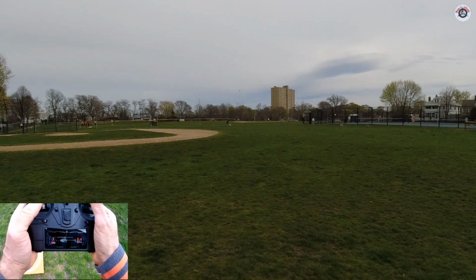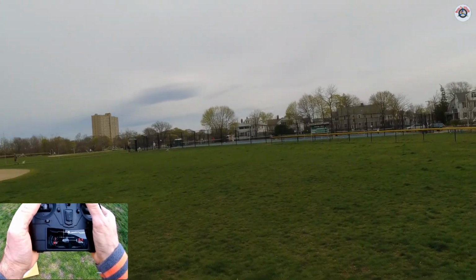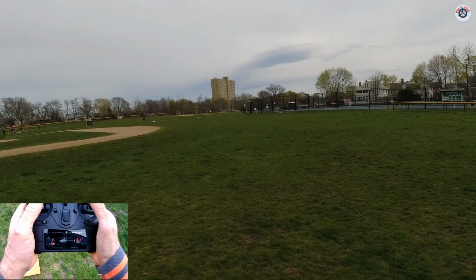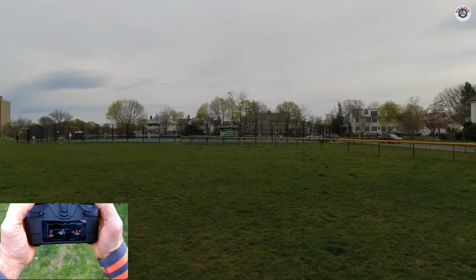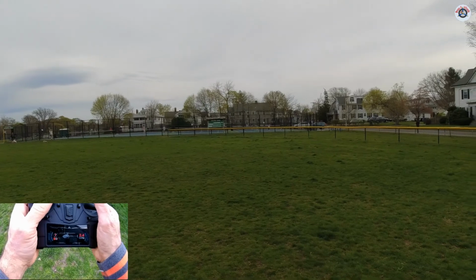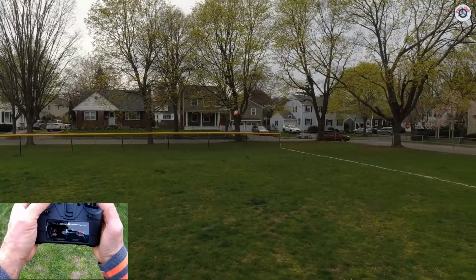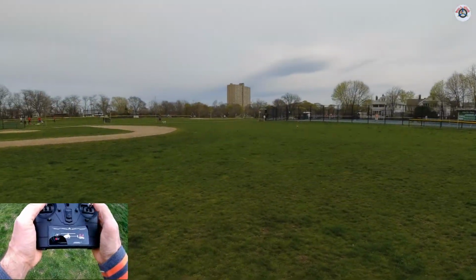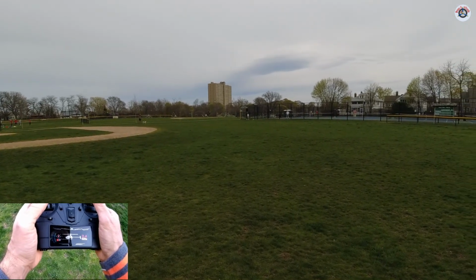So although this is not like a throttle control, the barometer is drifting a little bit, especially when you are flying fast. And when you let go, it gains the altitude back a little bit. So I'm going to put it back to high speed, high rates mode. Yeah, now it's losing even more altitude when I push the right stick forward, because it's using some of the, do you see? It's losing some altitude when I do that. Let's bring it back.